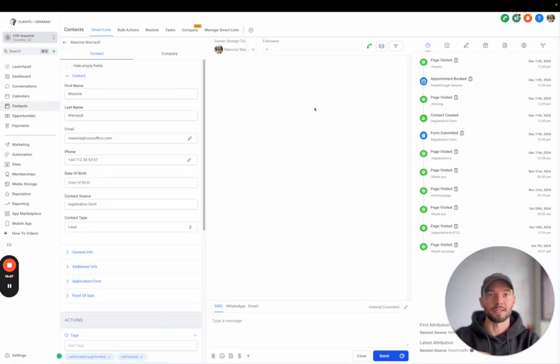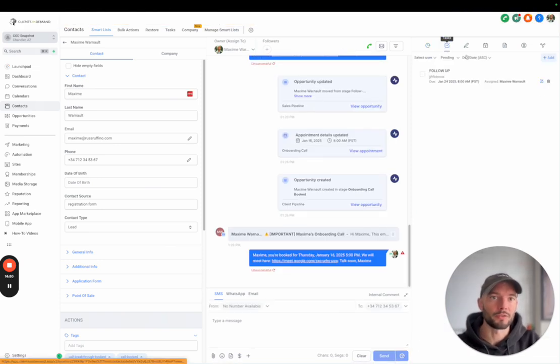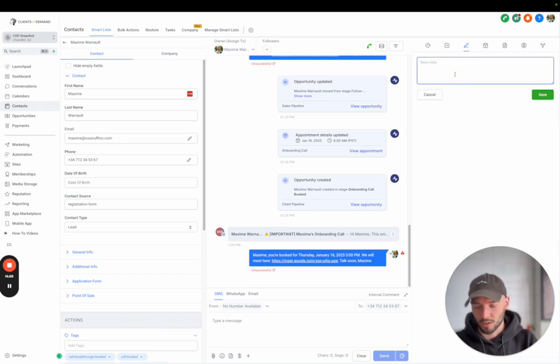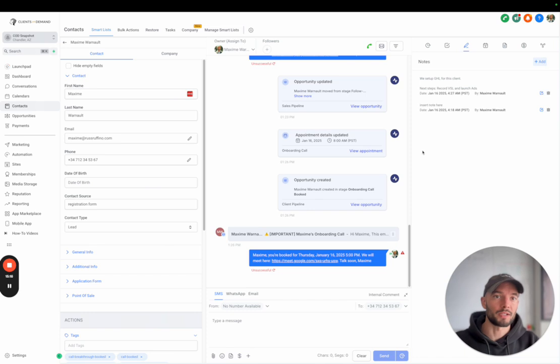And if this client needs help, you can add some notes as well here to track, for example, every time you have a call with this client, you can add a note with, so we set up GHL for this client, next steps, record VSL and launch ads, okay? So you would come to this client and you would see, we set up GHL for this client, next step, record VSL and launch ads. Okay, cool. Now everybody on the team knows what's happening with this client and can move on to the next step, okay?